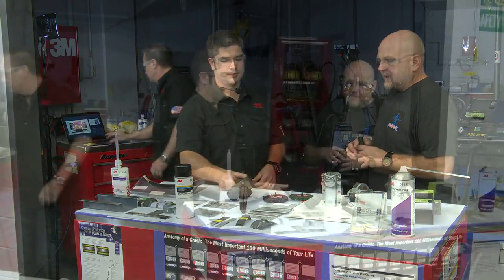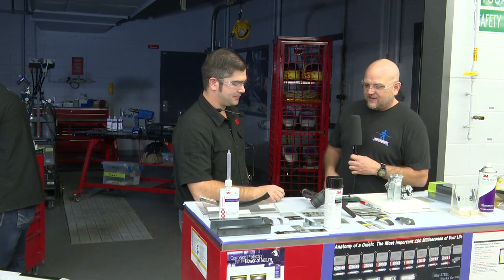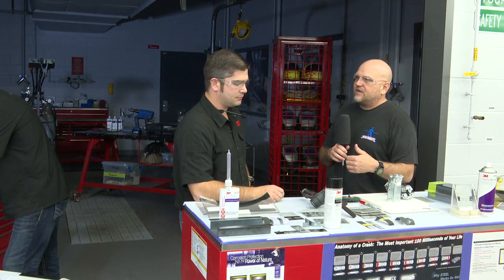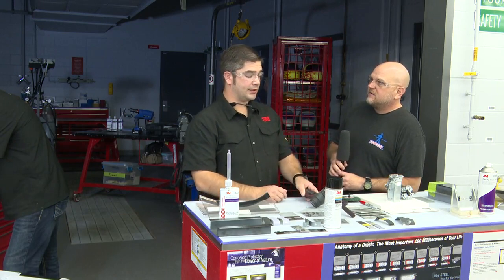Okay, so I know it's a question that Sean's answered for me before, so I'll put you on the spot now. Since we've got our file belt center here, what are some tips that you can offer for using this, or even a cutoff wheel, when removing panels, so that we're not getting too deep into our undamaged panel? That's a good question.